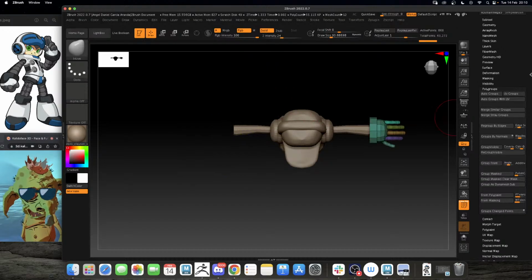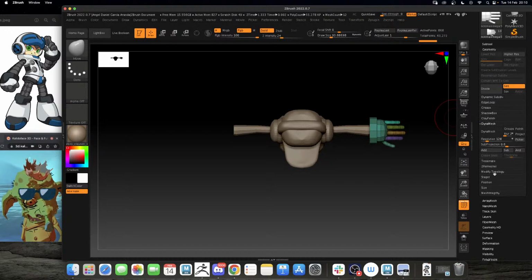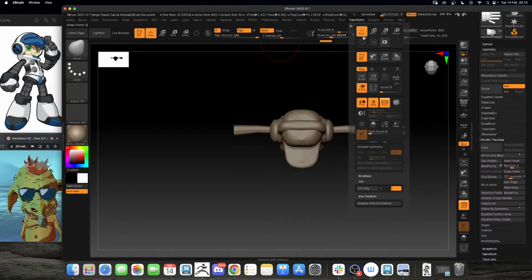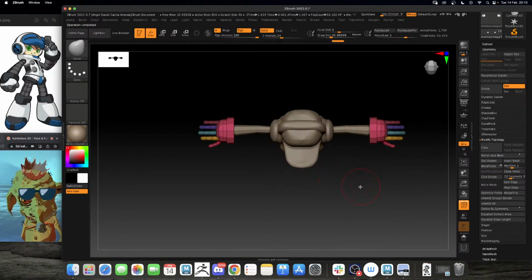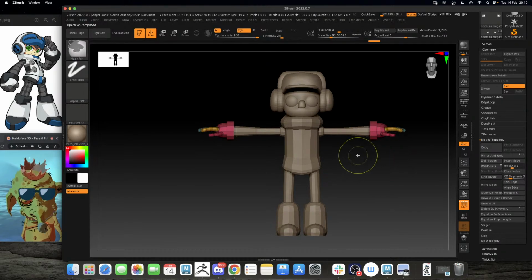There you go. And geometry, modify topology, delete them, and then we can now use the plugin mirror. There you go. And we can now mirror it. Perfect. This is what we wanted.